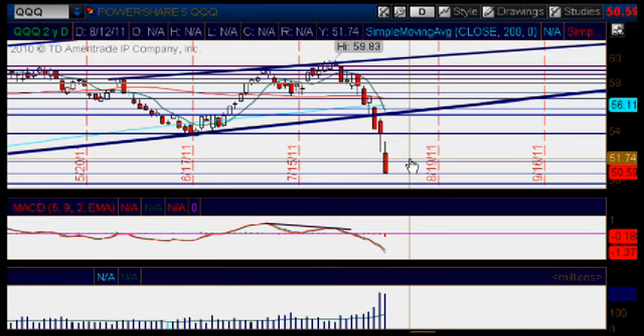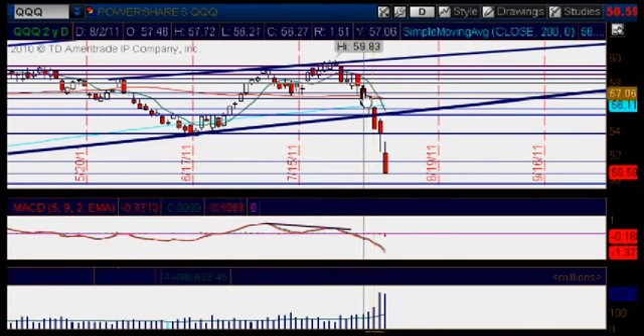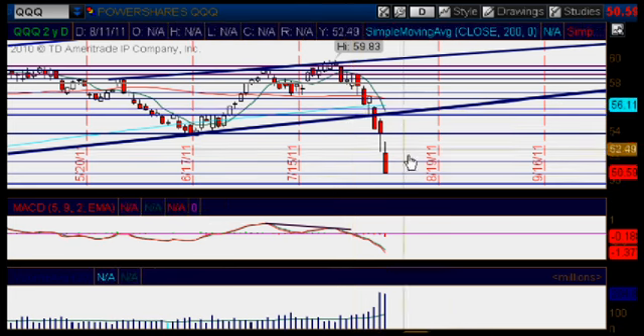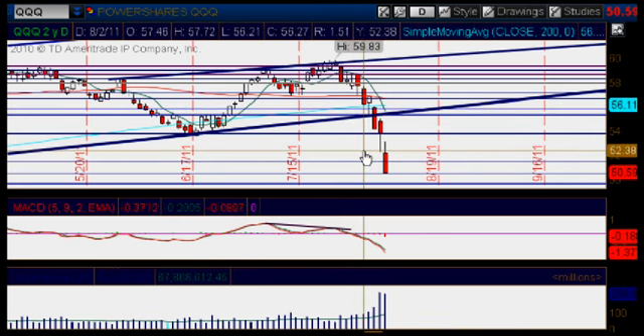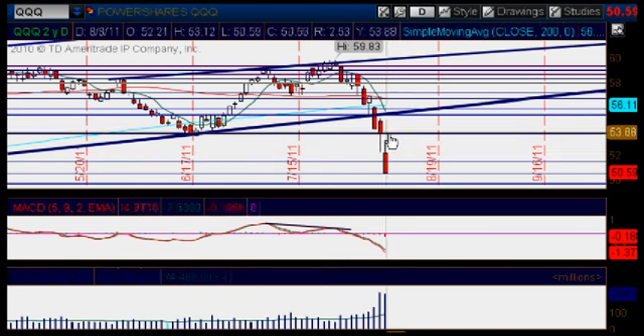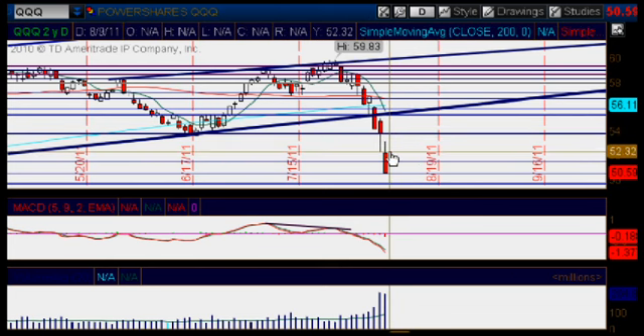As you can see, we are dropping and breaking through all significant areas of support, still down below — way below all major moving averages. The first one in green is the 8-day moving average. The second one in red is the 50-day moving average, and the one in blue is the 200-day moving average. We are really bearish according to all major moving averages, as well as our areas of support, and we keep breaking all major areas of support on our way down, heading lower.